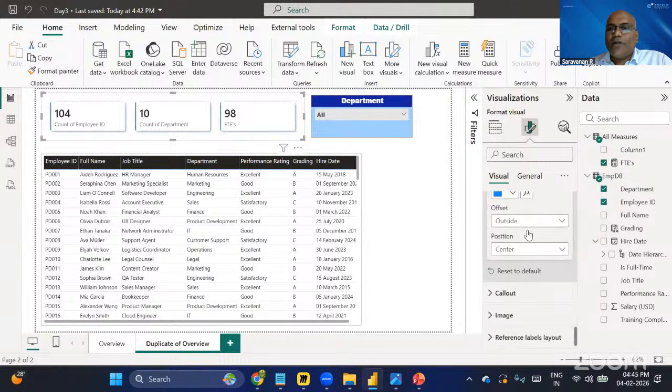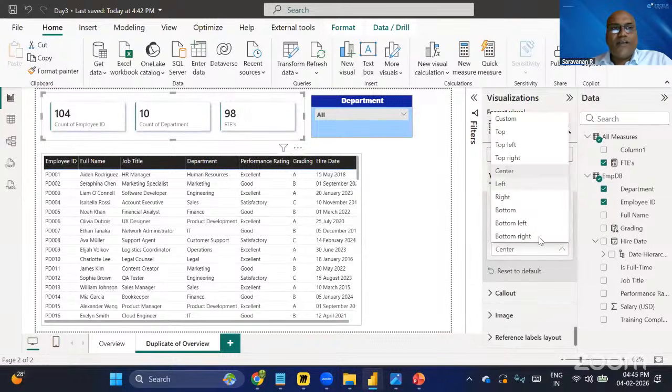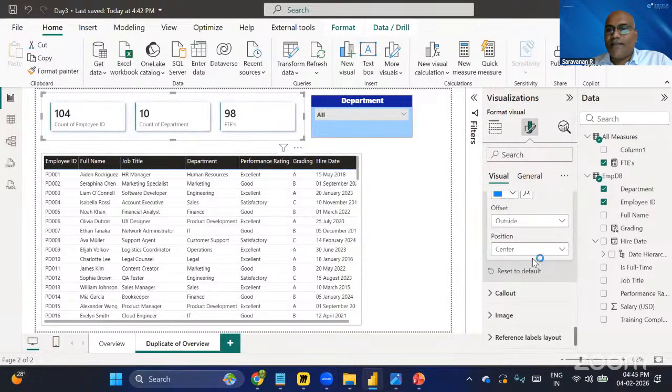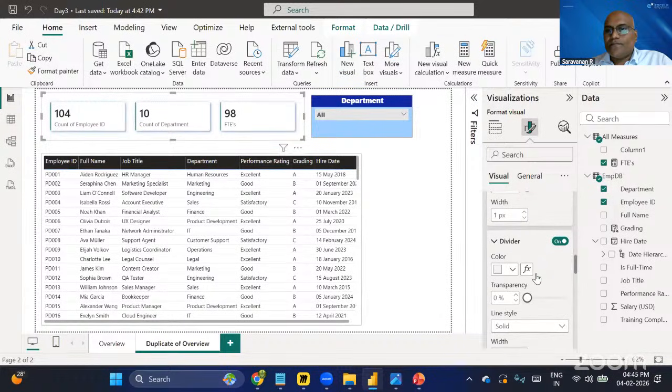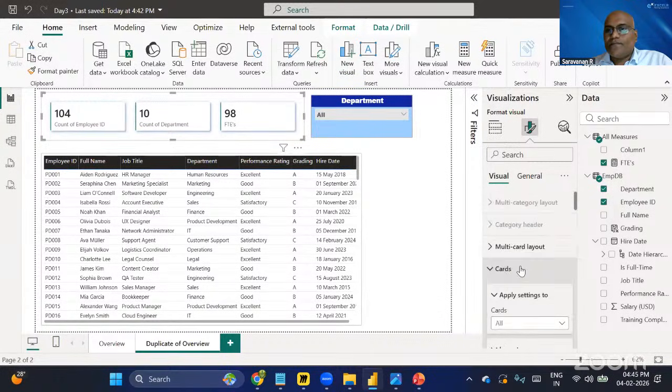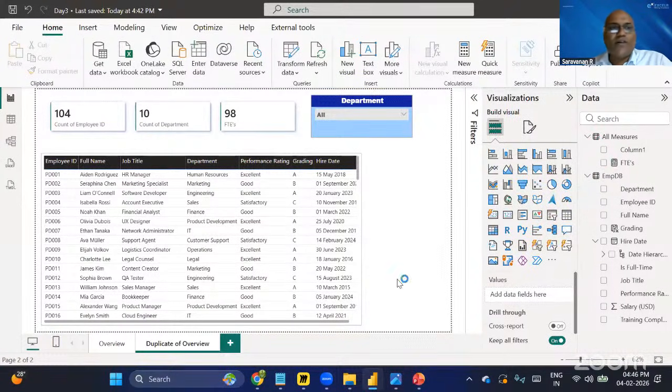Offset, where you want, outside or inside, you can have it. Positions you have left, center, all these things you can try. Try this new visual and let me know, guys.